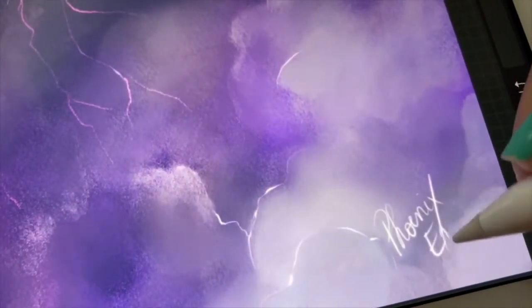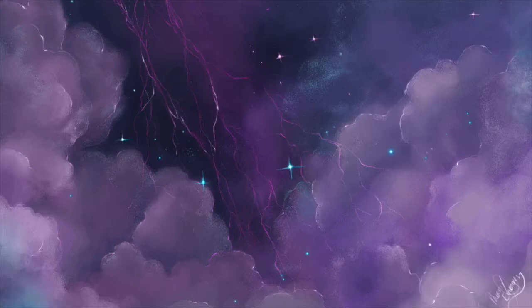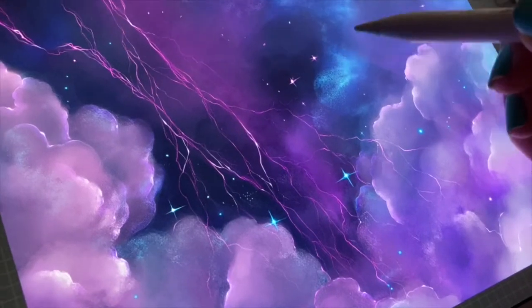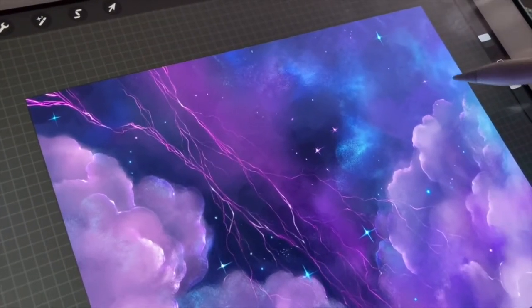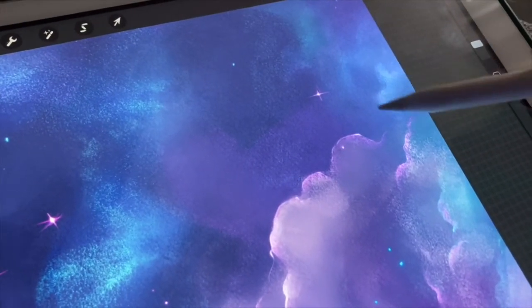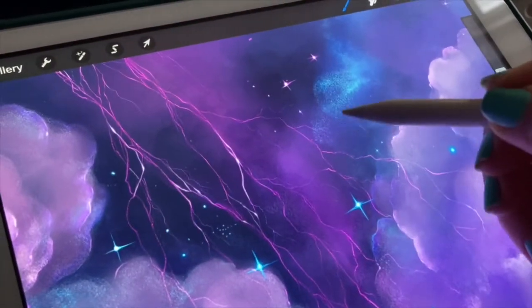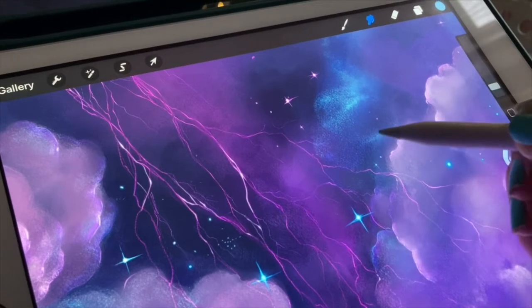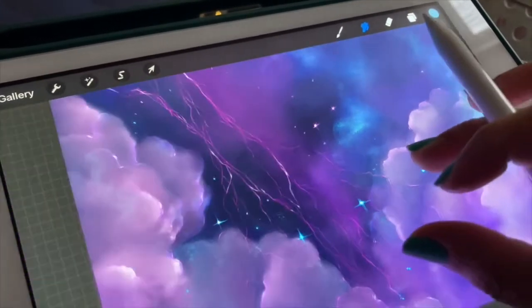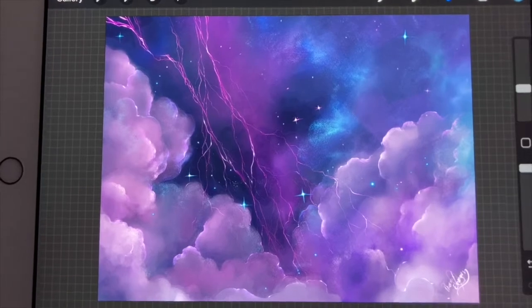I'm signing already, but you will see that later on I come back to it because I felt like I wanted some more details. So as you can see, I came back and added those blue halo effects, using Spectra again and blending it. The Spectra brush gives a really nice nebula effect to your illustration, so definitely go for it. I added more blue, applying very little pressure on the pen and blending it again with the finger tool that is activated in the top right corner of the screen.